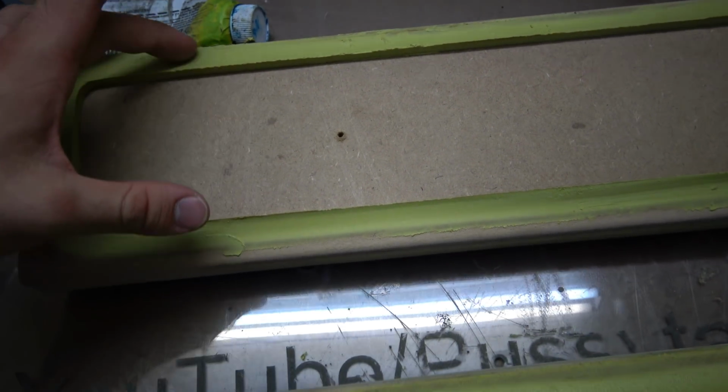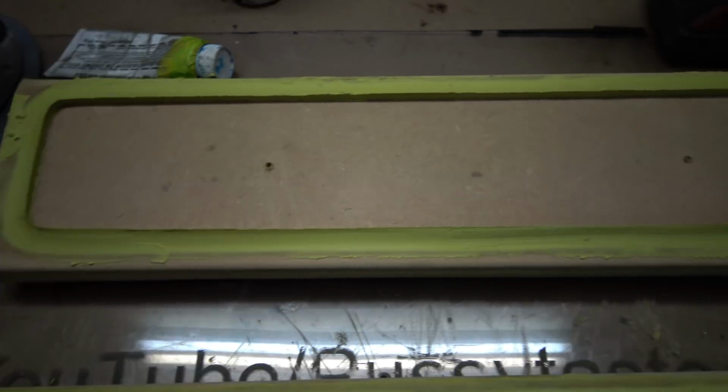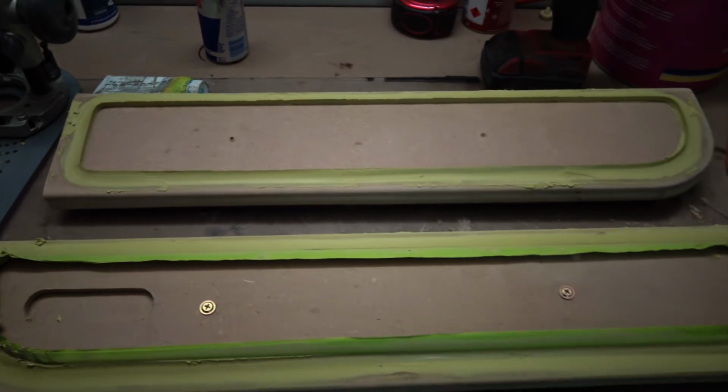Now it's still almost set. It's like a hot rubber right now. It's actually hot, but there we go. We pulled it out, and we got a perfect little mold for what I wanted.